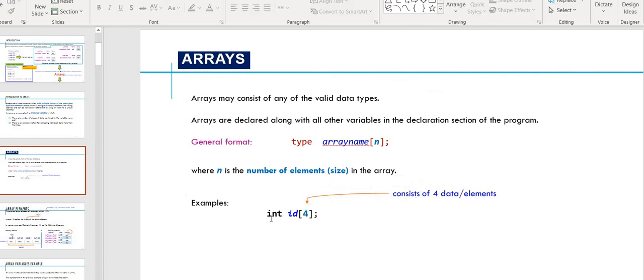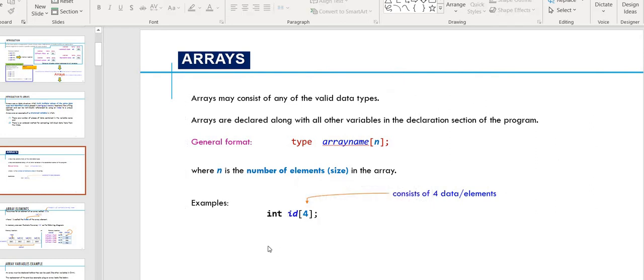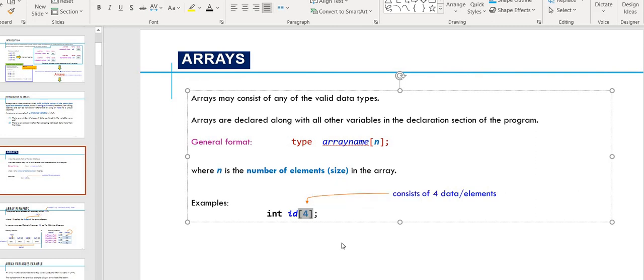So when you declare integer, then the array name ID, and then square bracket 4, automatically the computer knows that this is an array because we have square bracket here. Square bracket means array. And how many elements? The computer knows from here: this consists of 4 data or elements.